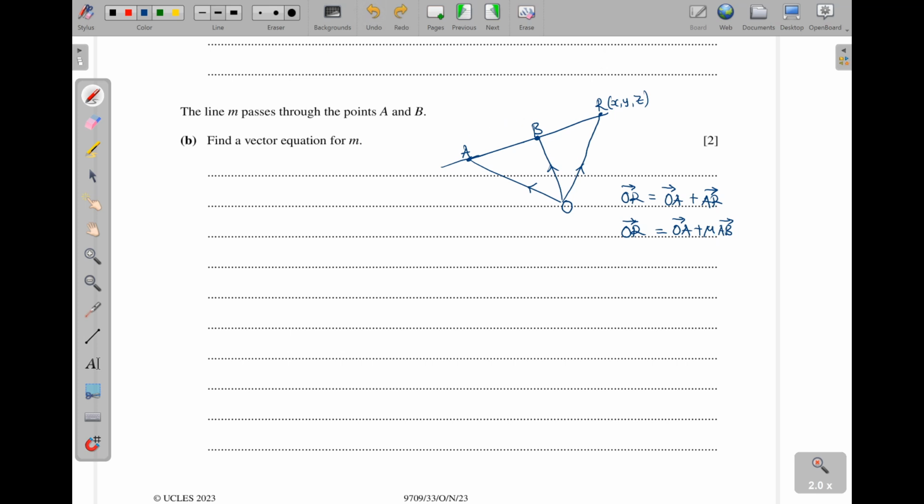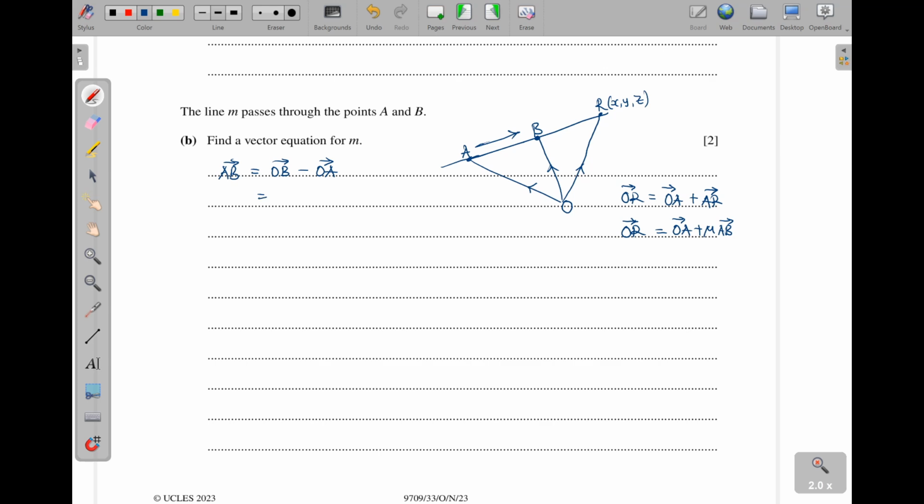So what is our AB? AB is going to be OB minus OA. Why am I saying the last minus the first? It's because if I'm going from A to B, I will say A to O, then plus O to B. But A to O is the negative of OA. You see that? Look at this arrow and look at this one here. They are moving in opposite directions. So we shall have negative OA, plus the positive OB, which is the same as saying OB minus OA. You see that? So that is what we are supposed to have there.